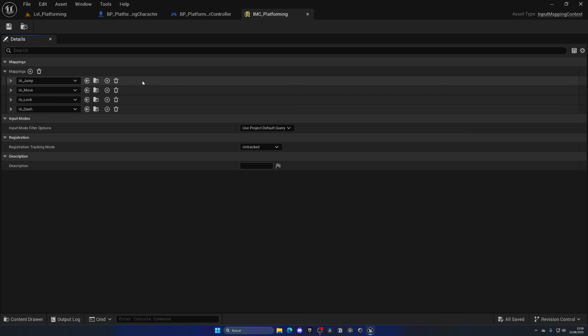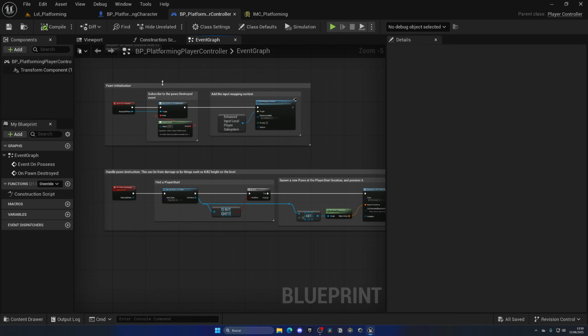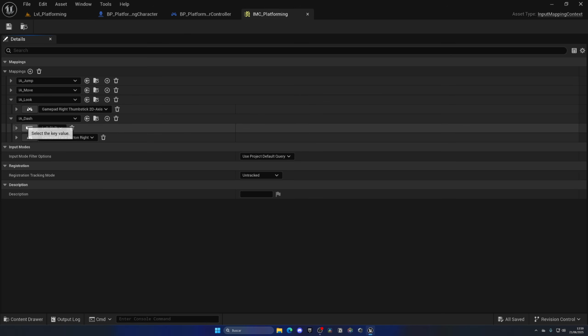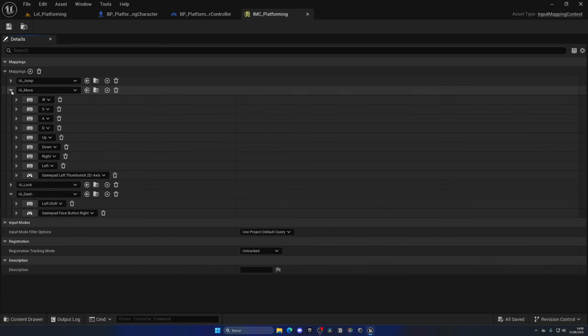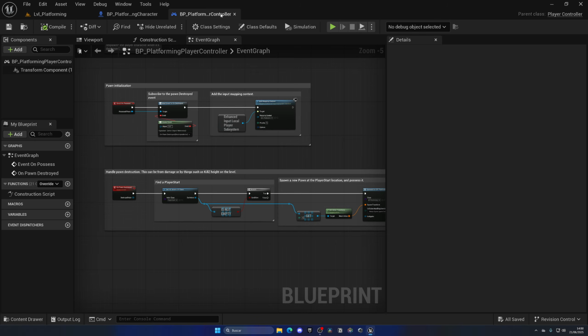And in this case, we have jump, move, look, and dash, okay? So it's a bit different from the other one. We have just more things, and it's through the player controller instead of the character itself, just so that it's a bit more available in other actors as well. So going back into this, you can see the dash is just the left shift, sorry. The look is just the gamepad or things like that. Move, WASD as always, jump, space. Like, it's fairly simple, right?